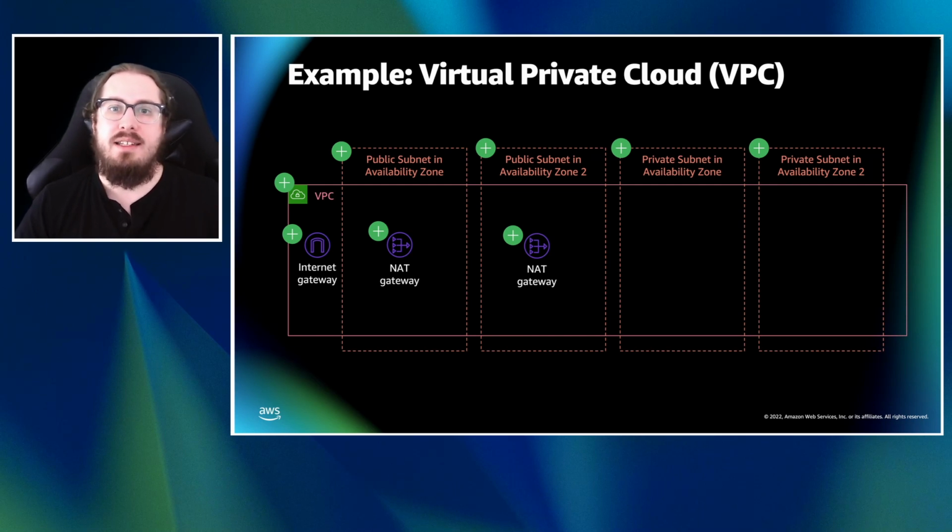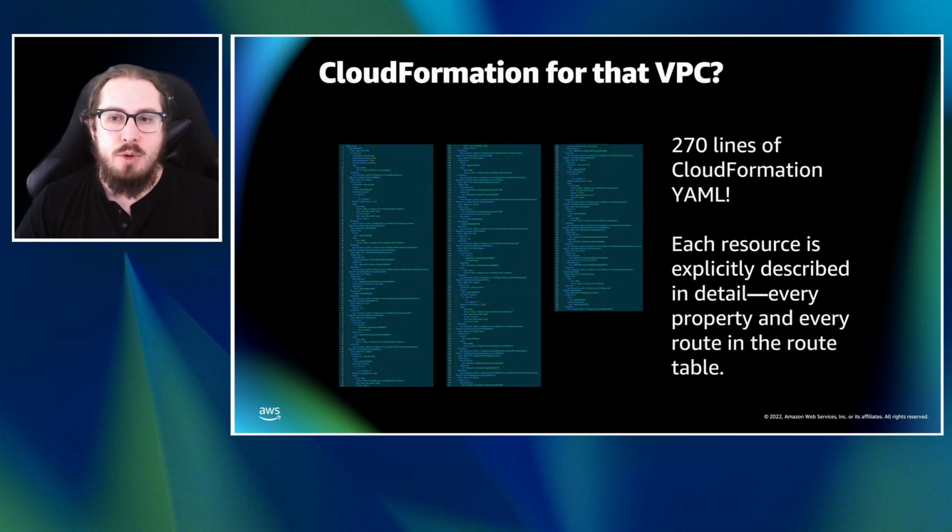So if I was to define this VPC by hand in infrastructure as code, it actually takes me 270 lines of CloudFormation, which I've shown here. It's too small to read, but there's 270 lines there of configuration to define all the different resources and the specific subnet IP ranges and everything necessary to make that particular VPC work. And that's a little bit challenging to create by hand, especially if you need to create that multiple times, because it's explicitly describing every single aspect of the VPC in detail. And I don't necessarily care about all those details once I've set up 1, 10, 100 different VPCs.